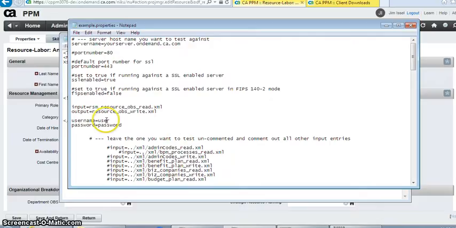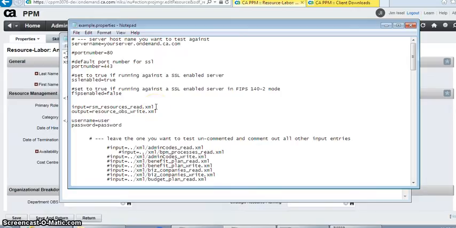So normally I put my ID and password in there. I'm not going to show you that one, but that's where you would put it. Then the key is these two lines that say input and output. So the input line needs to specify the XOG file that we just looked at. So in this case, this is not correct. It was RSM resources read.